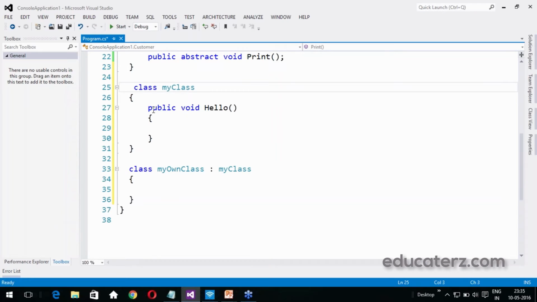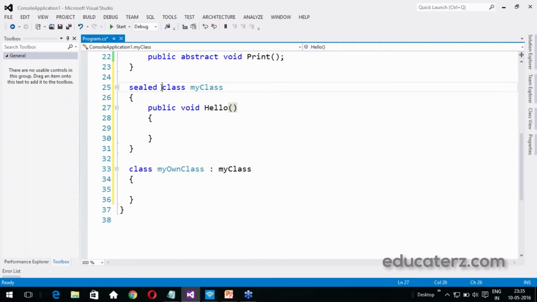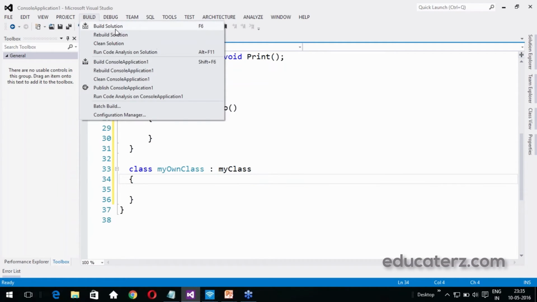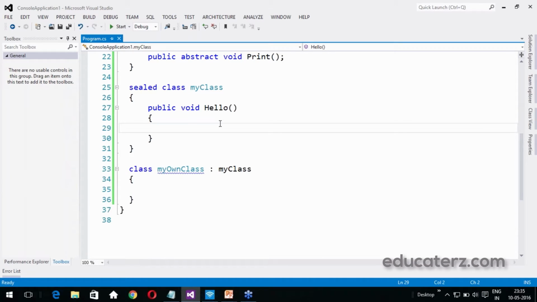Suppose I make this class a sealed class, immediately this color gets changed. You just observe it. Let me remove this again. Sealed class. Now the color of the class gets changed. If I make this a sealed class, you will get it like this. If you build this, you will get an error. Cannot derive from the sealed type. So why do we use sealed modifiers in our programs?